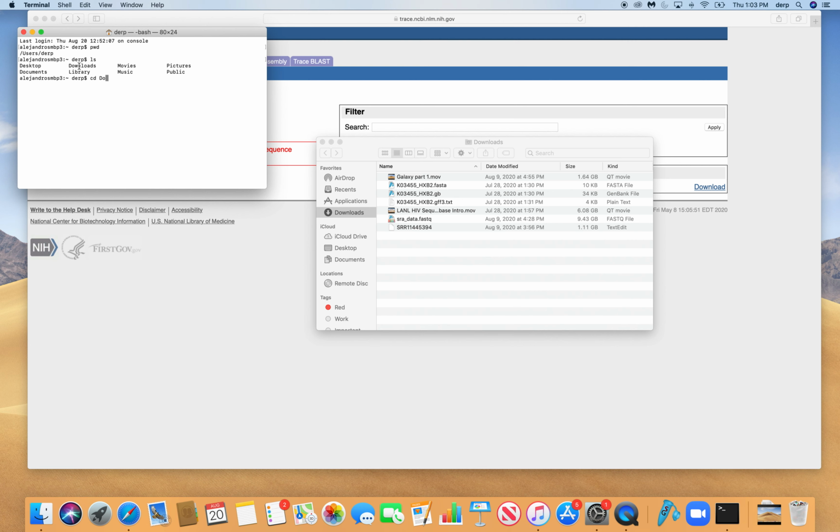If I hit tab twice, it will give me a couple of options. If I do DOC, then there's only one, and if I hit tab again, it'll autocomplete. But I want to go into downloads, so I hit W, and then I go into downloads. This confirms that I'm in the directory downloads.